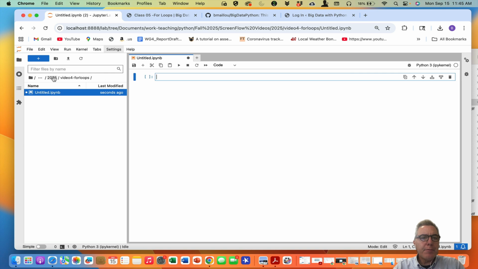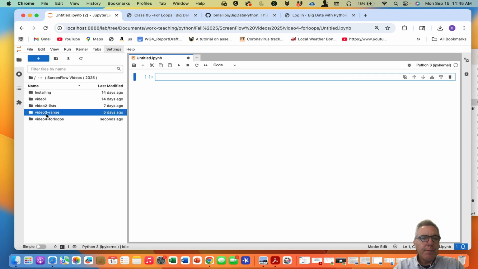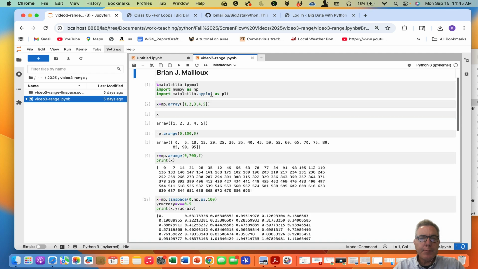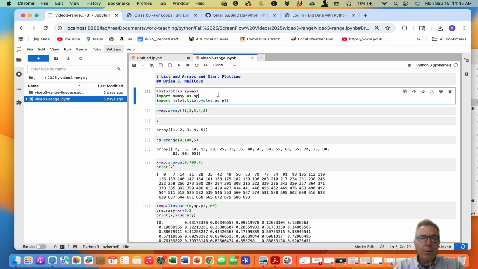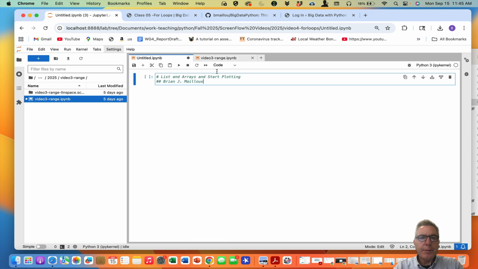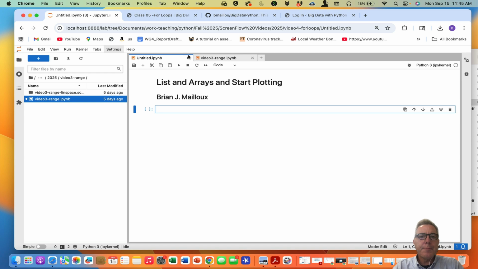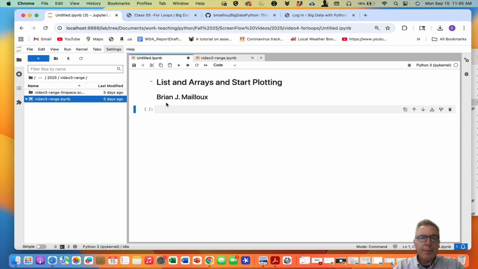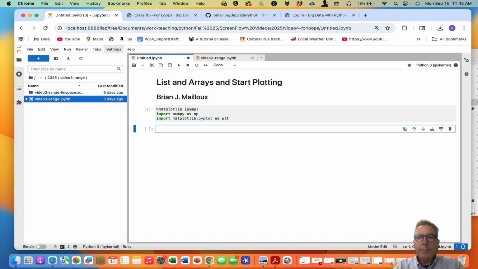What I'm going to do to make my life easier, I'm just going to go back to video 3.1. I'm going to open that notebook and I'm going to copy it. So you can copy Markdown. Do this, copy, put it in, choose Markdown, Shift Enter, run it. And to enter the libraries, I can just copy them, put the libraries in, and run it. And see that filled up here when it was running, and then it went clear.